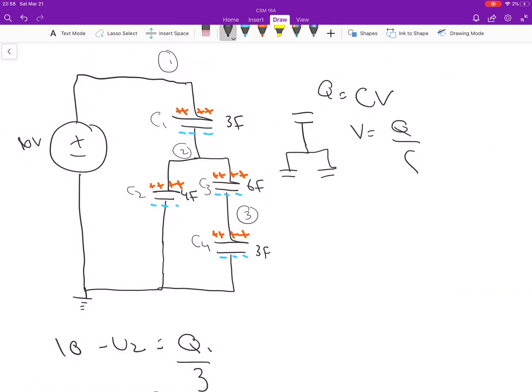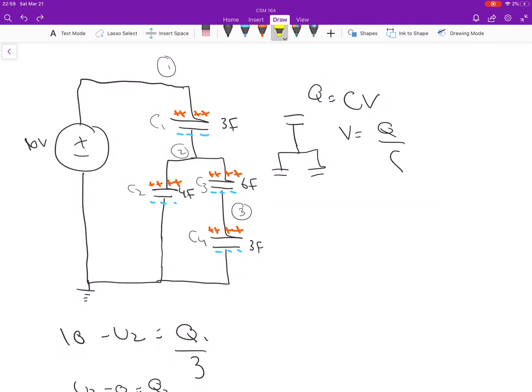And once again, the reason is that there's nowhere for these charges to go. You cannot travel through this insulator that is air. You cannot travel through that region because you can only travel through basically a wire, which is a conductor. So there's nowhere for these charges to go. They can just spread around and polarize, so you can have positive charges move here and negative charges move the other way, but you're not going to lose charge.